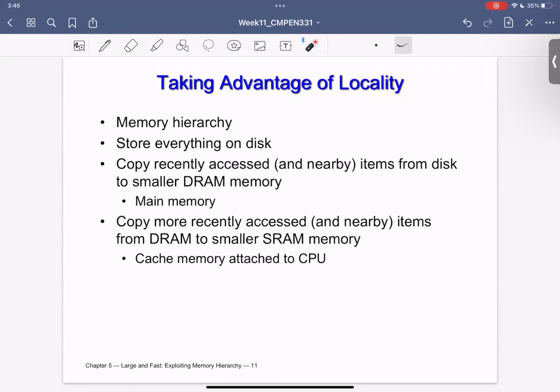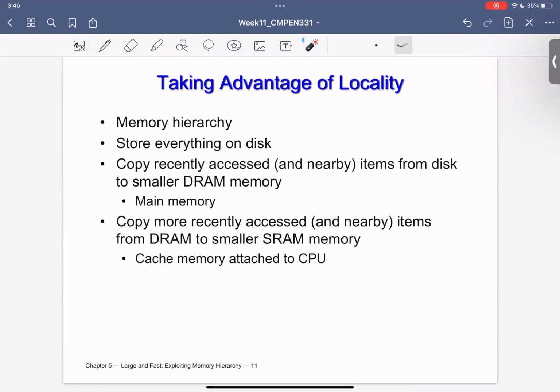So basically, as I mentioned, you can take advantage of this locality. The very first thing, you can have everything in the big storage unit, and then you can move from that big storage unit to these hierarchy steps as needed. As an example, you have a big storage unit in the building, and then another smaller storage unit in the apartment, and then another smaller storage unit in the room, and then the very closest to you is your desk. You might begin to move things from the very far, which has a big space, to the closer one as needed.